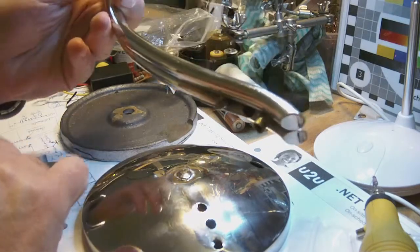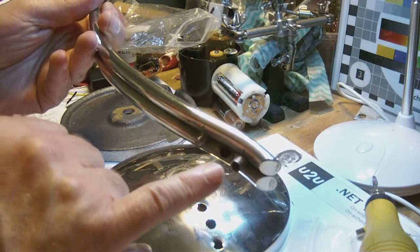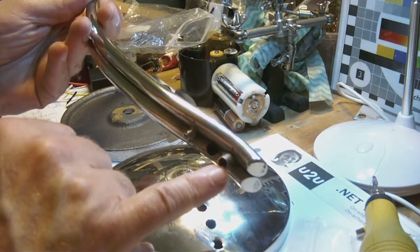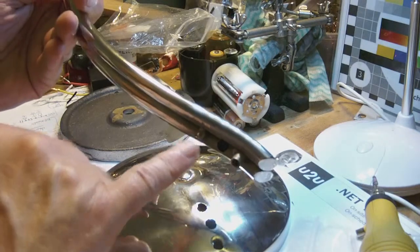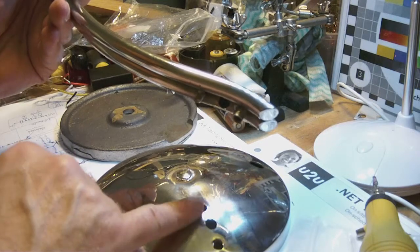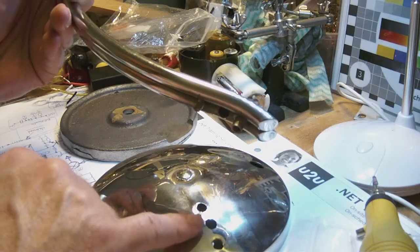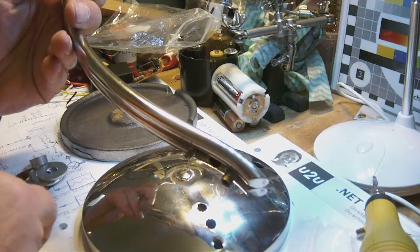Okay, and the leg has two stubs. You see a screw and a stub with threading inside. And these two here have to fit in these outer holes. And the center hole is for the wiring that goes to the light bulb.